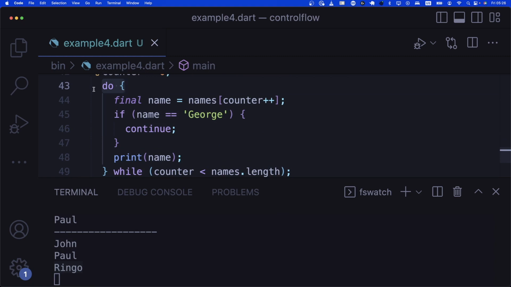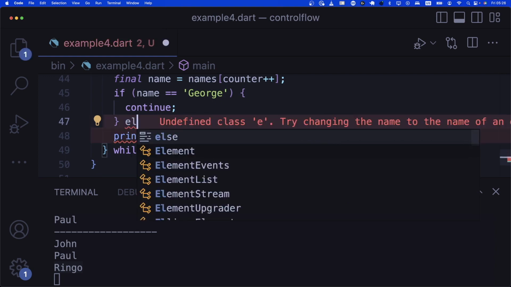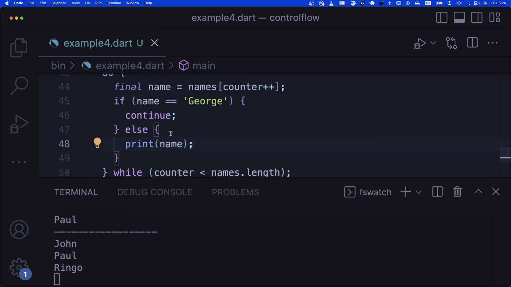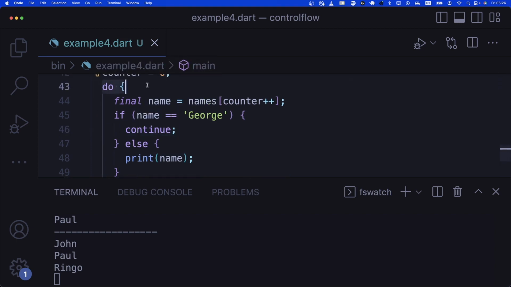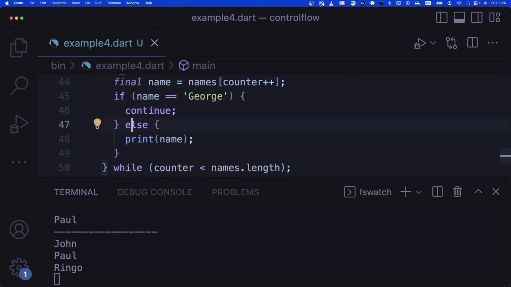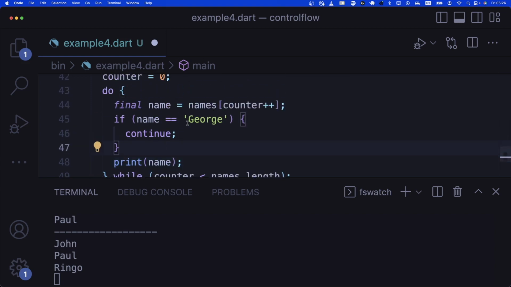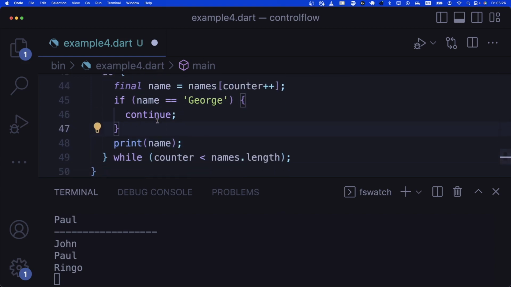All right, this is pretty much like we've seen before. And you can also have an else statement in here. Some people prefer to have if and else, just for the sake of it, but you don't have to. I mean, the output is exactly the same, simply because this continue will just jump out of this if statement and continue with the loop. So you don't have to have an else because the effect is pretty much the same. So you could have a little bit simpler code without writing the else, I would say.